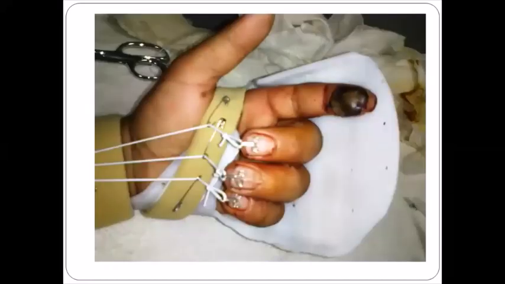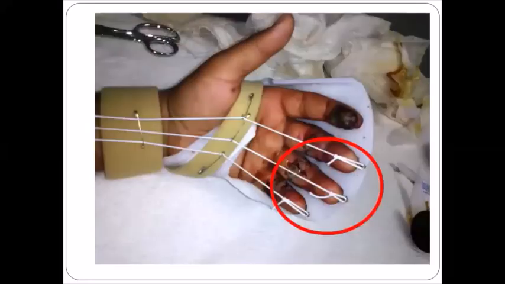Now this splint is done, and the finger is flexed passively with this. Here you can see, it is very important when you are giving this splint. Now the hooks are inside the splint. Because of this hook, there is always a chance that the patient may not go for full extension at PIP and DIP, and that can lead to PIP and DIP contracture. I hope you are understanding this.